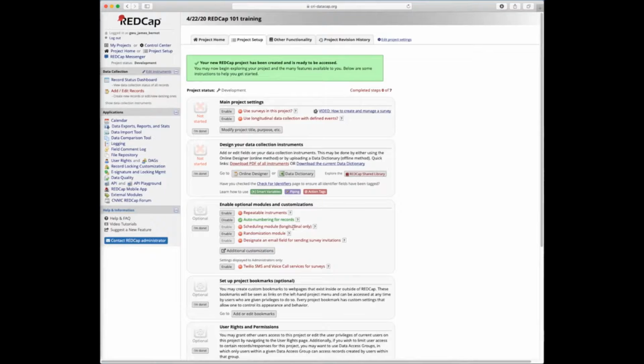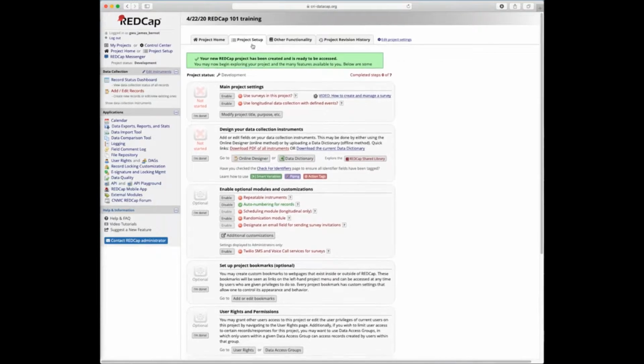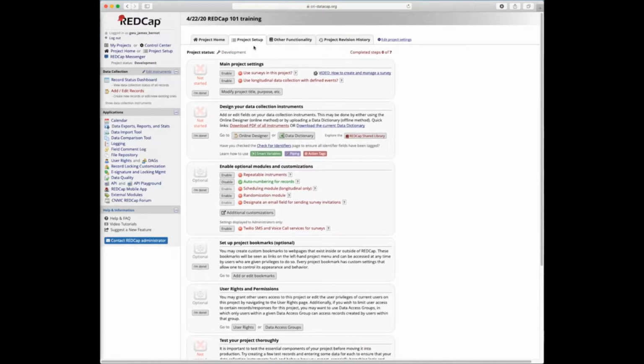Okay, now we really see our home base in REDCap. This is the menu that you're going to be interacting with the most frequently. So this is called the Project Setup tab, and we can see Project Setup here. And if at any point you ever get lost in REDCap, you might be embedded a few menus deep into some of these other tools. And if you want to get back here, the best way to do it is by going to this top left menu bar and clicking Project Setup. That will always take you back to this location.